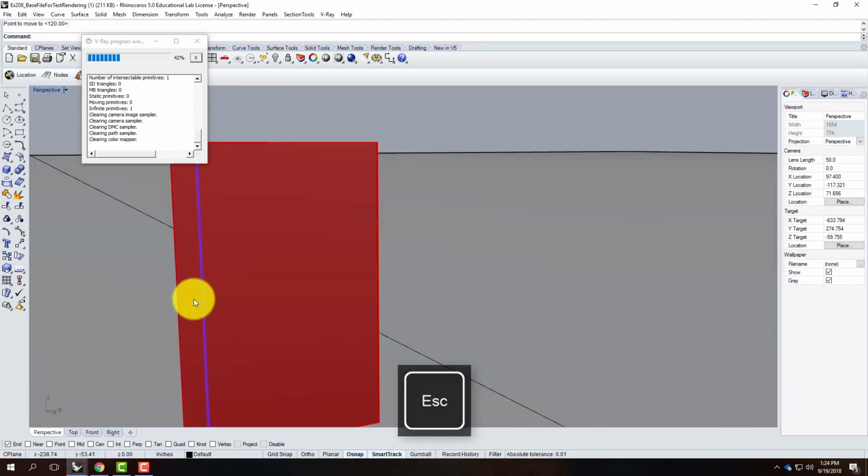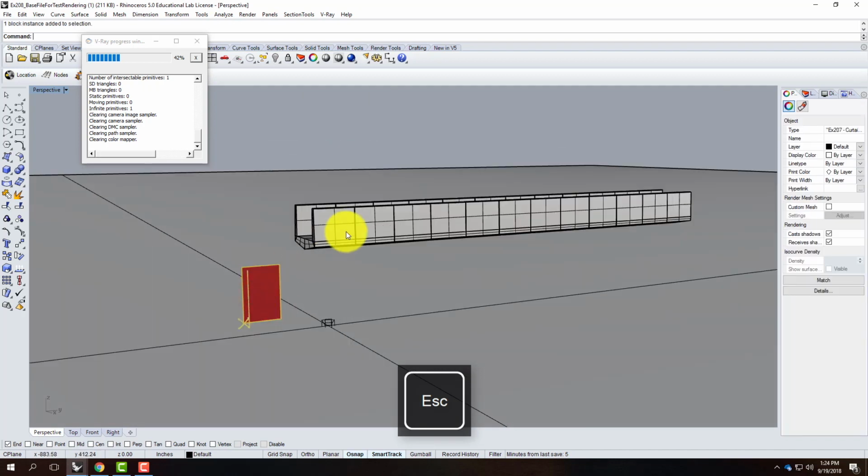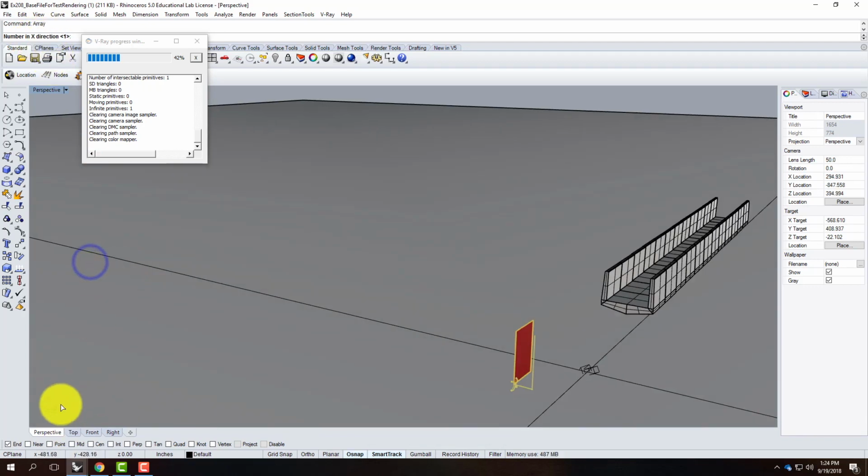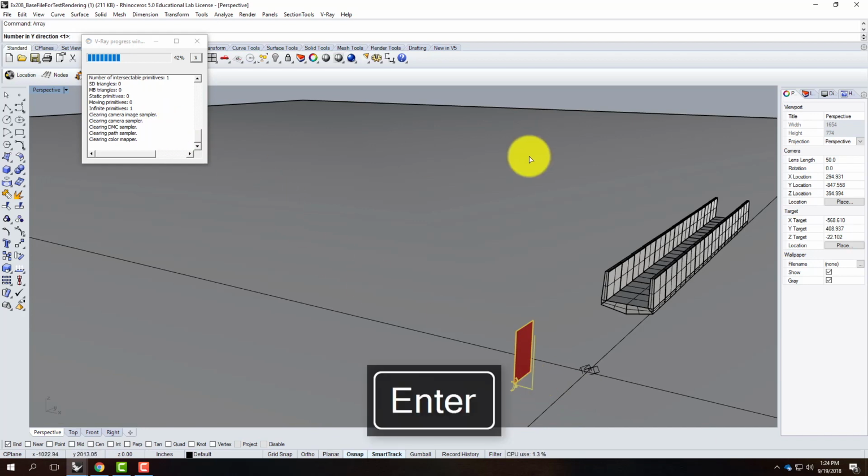There it is. Now, I could copy and paste this the same way that I did the bridge. But if you imagine copying and pasting 5 stories worth, it's going to get a little daunting. So I'm going to use the array command instead. So I'll go ahead and type array. It's going to ask me for the number in the x direction. So the number in the x direction, if I look at my little coordinate system here, is only 1. I only want 1 in the x direction. So I'll hit enter. Number in the y direction, oh, I don't know. Let's do 20. Number in the z direction, 10.